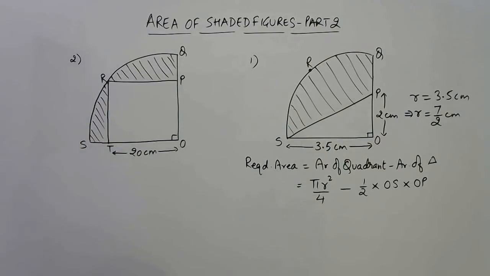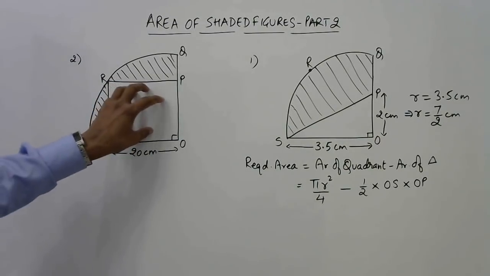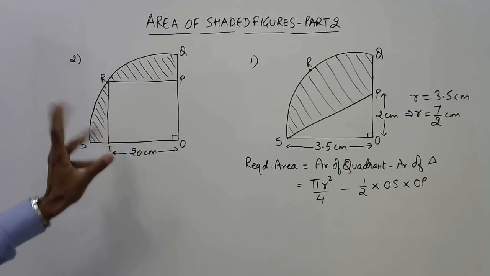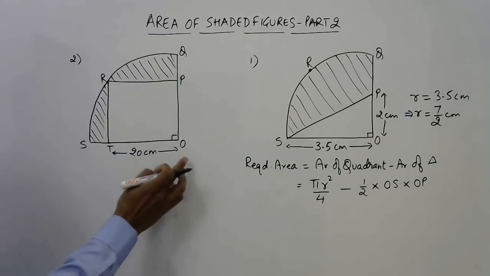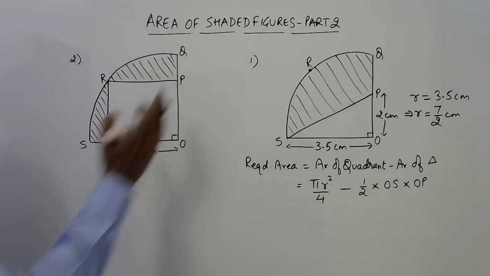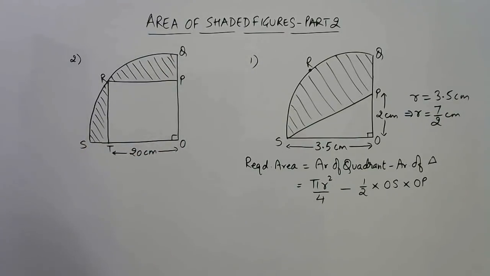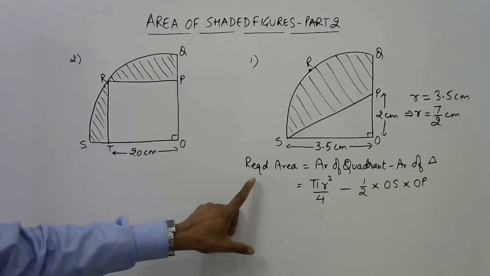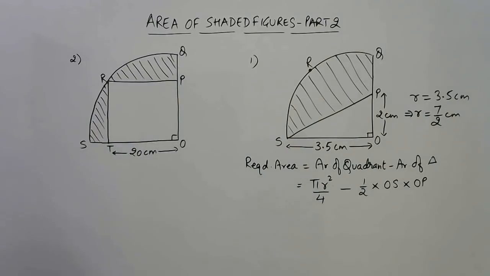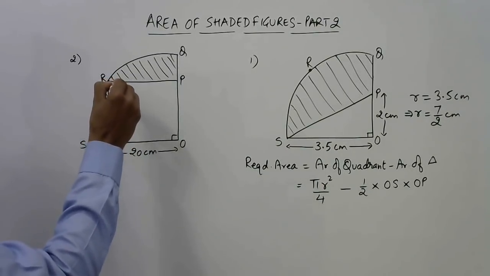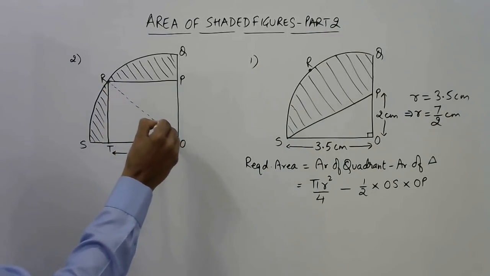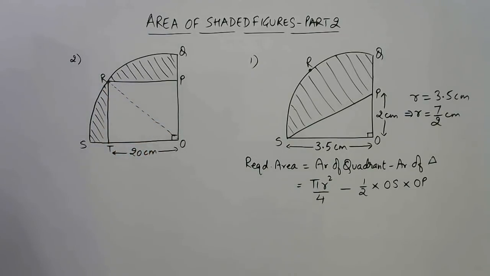Likewise, in this question also we need to subtract the area of the square from the area of the quadrant. For area of quadrant we need the radius, but here radius OS or OQ is not given, so we need to apply some method to find the radius of the quadrant first. Only then we can carry on with this method of finding the required area. If you observe here carefully, the diagonal of this square, OR, is actually the radius because O is the center, so OS or OQ all equal to the radius.